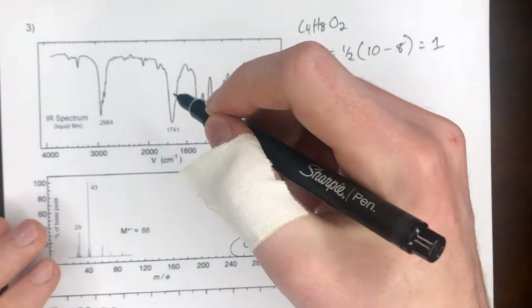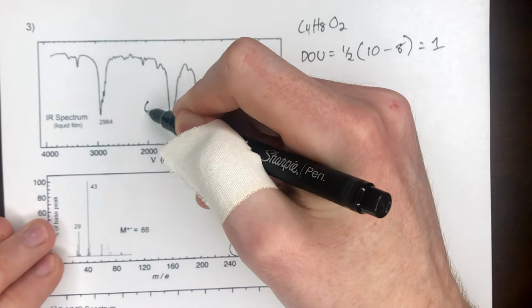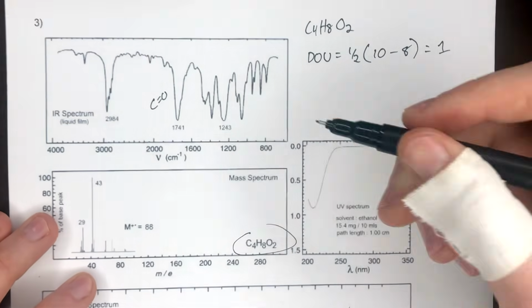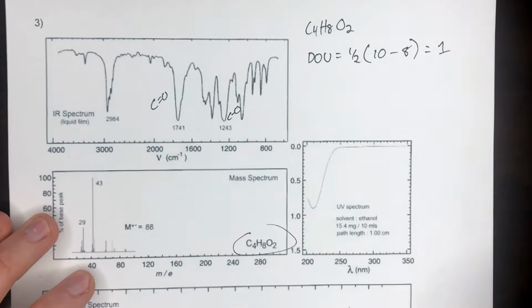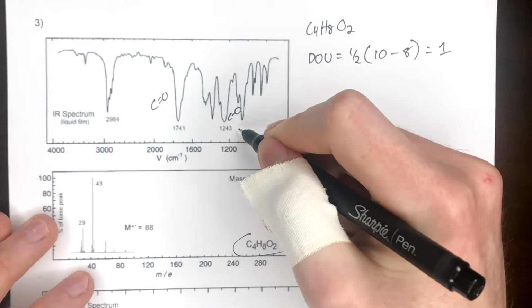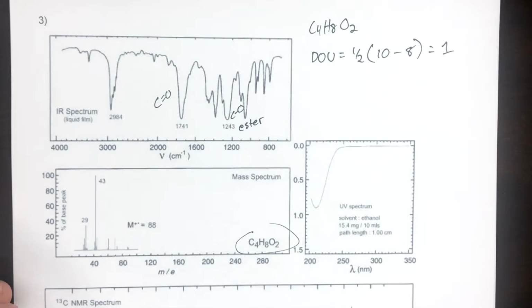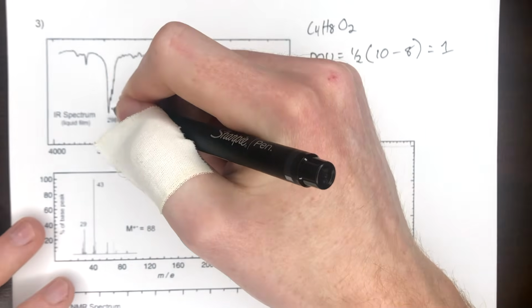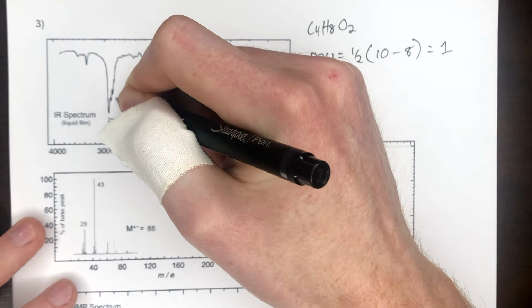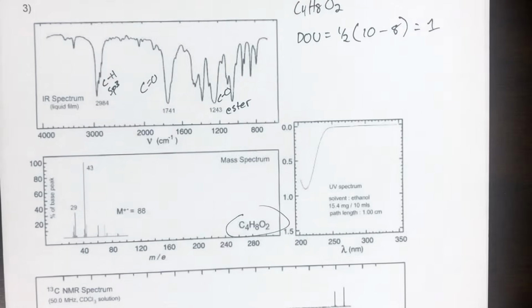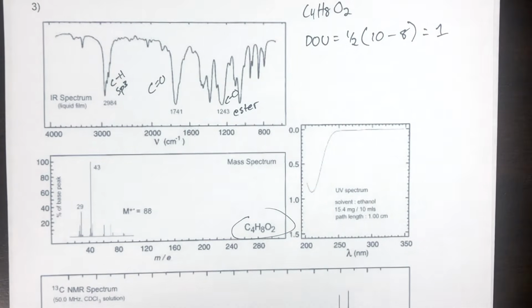double bond. And here, again, we see a 1700 signal. That's probably a carbonyl. When you see these broad signals here around 1200, 1250, this is indicative of a C-O, carbon oxygen, and this is likely a part of an ester. But again, let's say you didn't remember that, so you could interpret that it's an ester from other spectral information. And then the IR spectrum at 2984, these are just carbon hydrogens that are sp3. So nothing out of the ordinary there. No real information is gained from that.